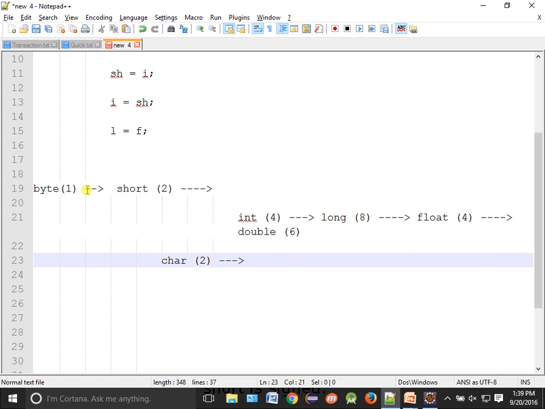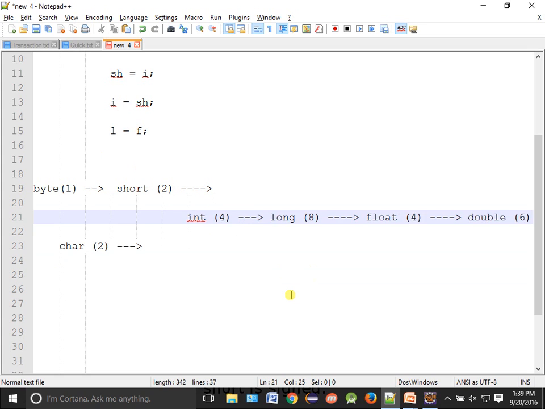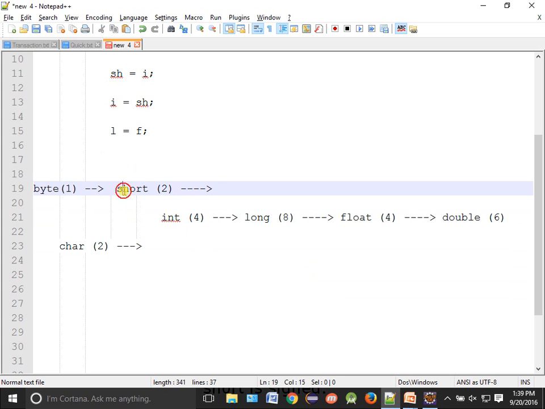Now, we'll just put it like this. Yeah, now it is good. So that's why byte can be converted to short, but short cannot be converted to byte. Why? Because you are having this bigger size basically. So you can do the casting, but it is not guaranteed that data will persist. Maybe some data you will miss. Why? Because it is bigger, right? Bigger will be converted to small. You don't know basically.